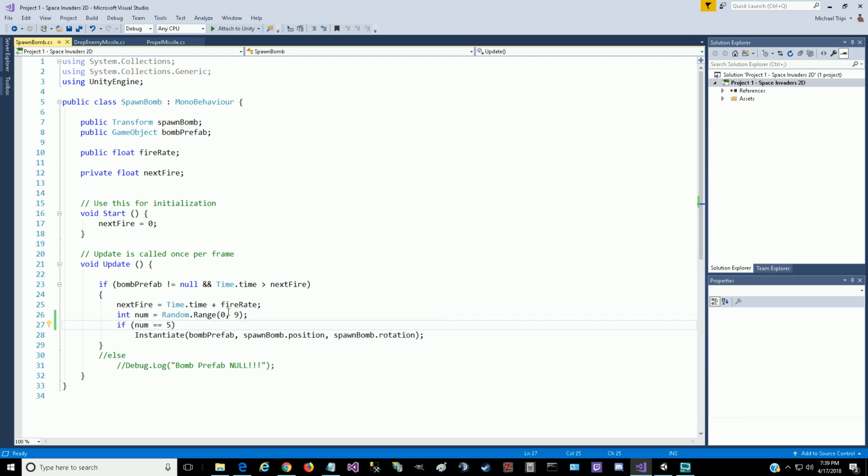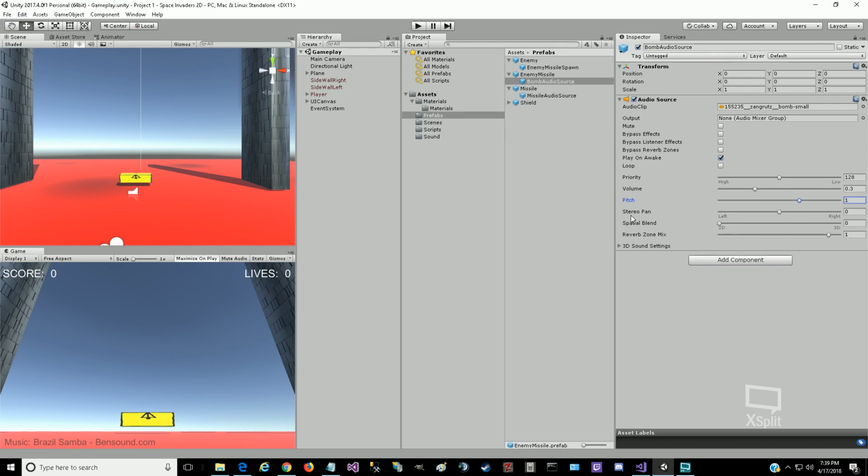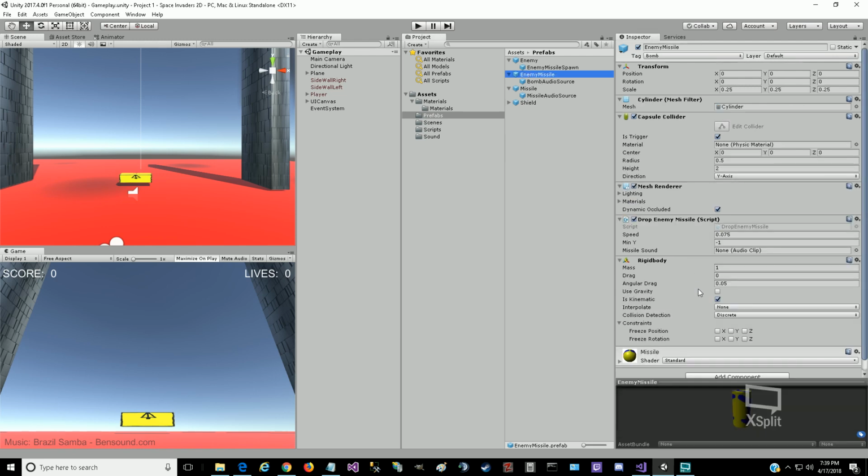But the range numbers I could have set here as publics, and that probably would have been a good idea. And then also the matching number that we want to use. All those could have been set as public so that they could then be defined down here if we're looking at our prefab or enemy missile, and the drop enemy missile script.